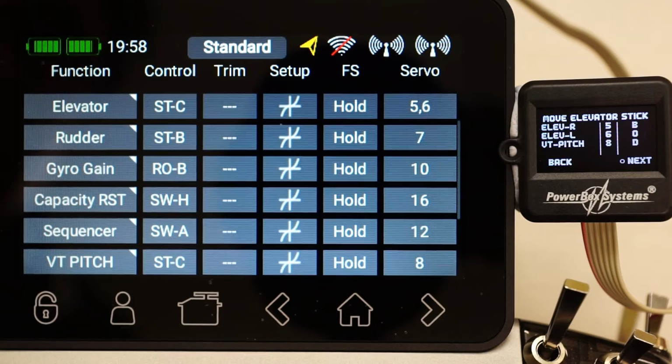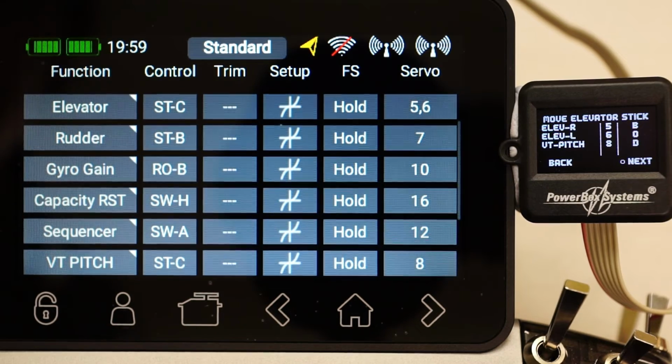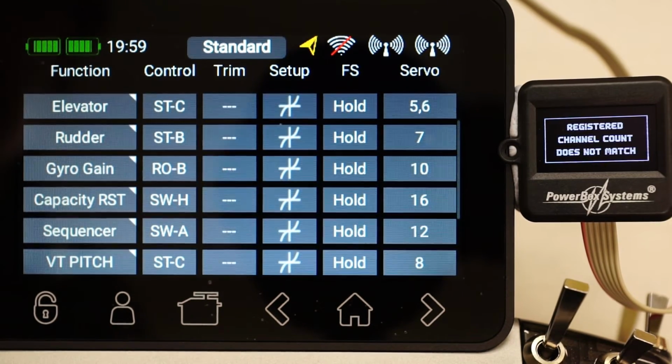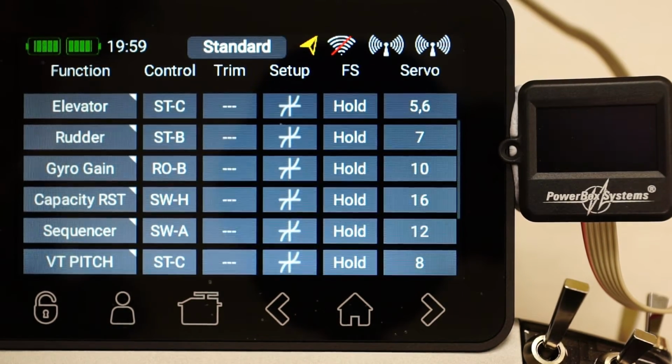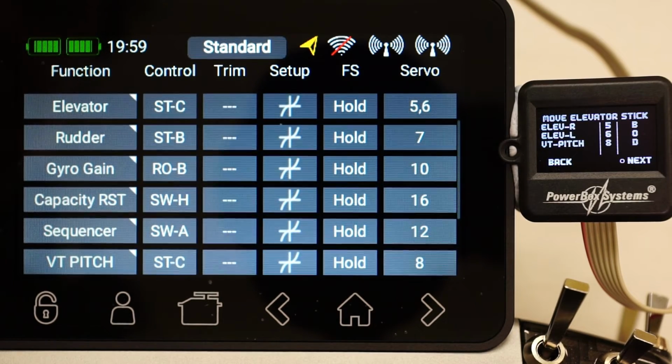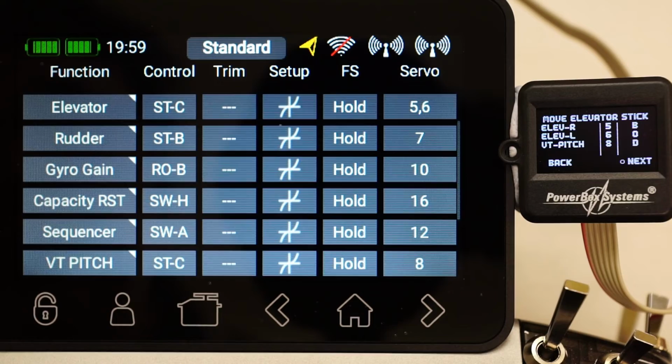However, we don't like that assignment. We need to change it. So really we need to read 6, 5 and 8. So let's move the stick again. Oops, I bumped the stick. You've got to be careful when you move the sticks. So I put in a little bit of aileron input then, and it picked up more than 3 channels changing. So I just got to be careful when I move the stick. So let's try again. I go the other way.